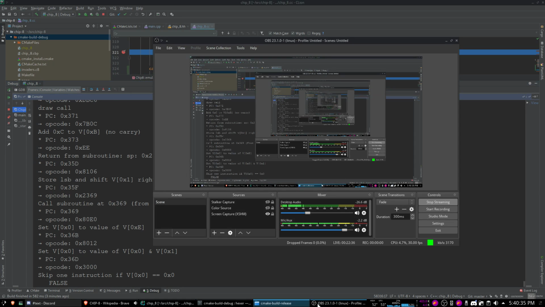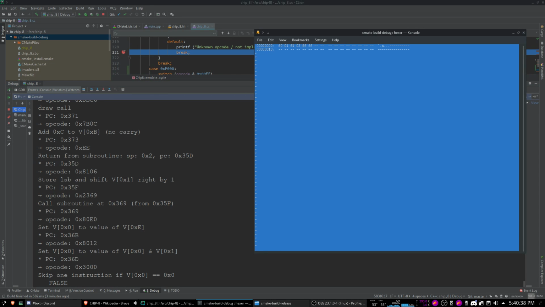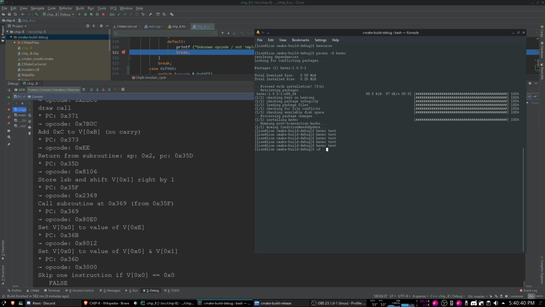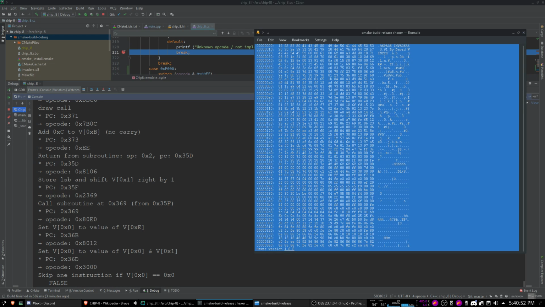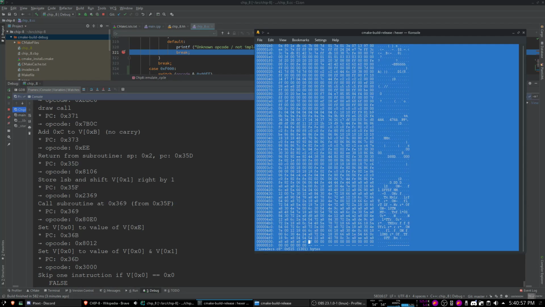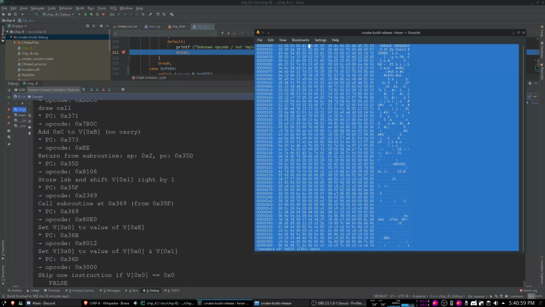So let's kill this application. Let's actually quit this and go and see make release, and then hex here we're gonna open that, and this is actually the entire program here. That's quite large, but not as large as you might think. So as you can see in the beginning, there's a string, which is interesting. I don't know how it is interpreting that.